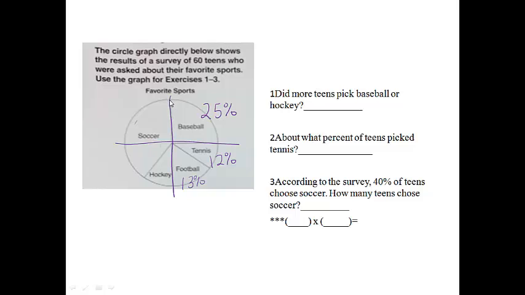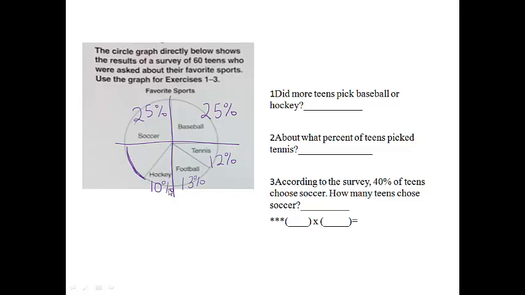Soccer is a little bit different because soccer covers this whole area right here. Do you see that? So soccer has 25% because we know this part of the pie is worth 25. But then it has this part of the pie too, and it shares it with hockey. You know that hockey, it's not looking pretty big, so it looks like it's a little bit less than tennis. So what do you want to say? Like, we'll say it's 10%. So if hockey's 10%, how much would this be?